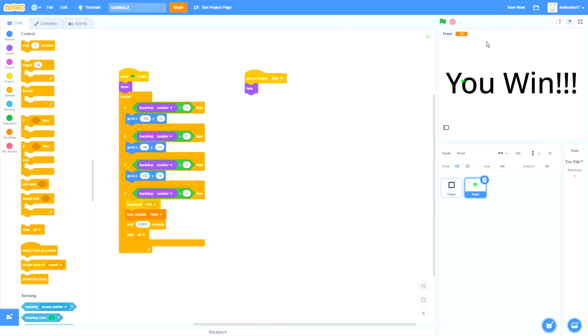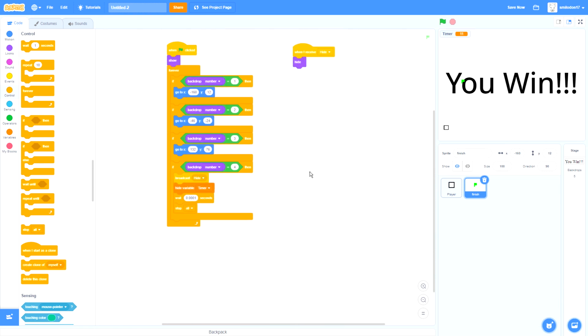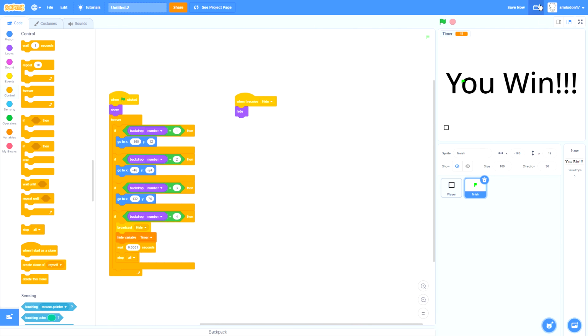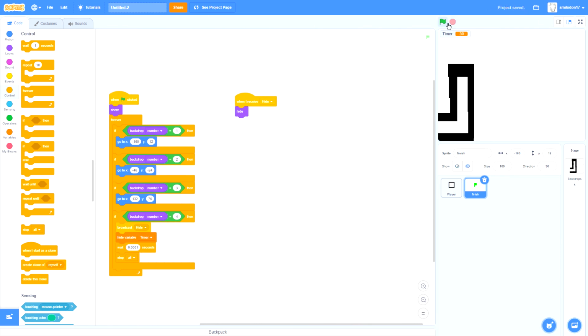I'm pretty sure it doesn't affect it very much, but it's just a nice thing to do. It's just there, so it's like a buffer. It's like a make sure nothing bad happens. So let's save the project and start the game. Okay, start the game again. Sometimes it glitches like that, but anyway, let us go.